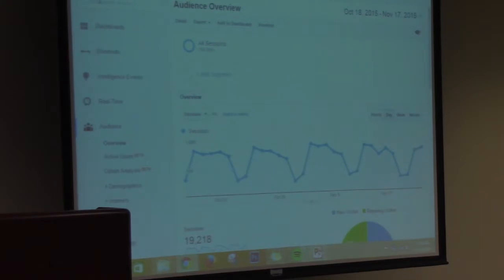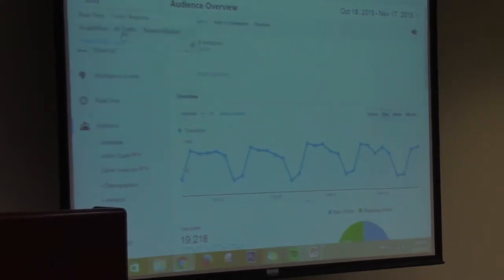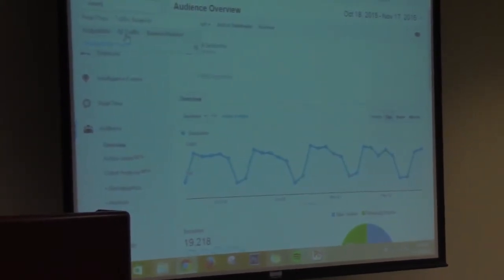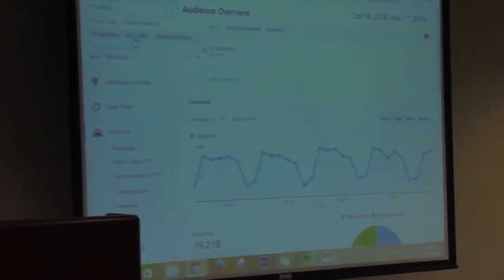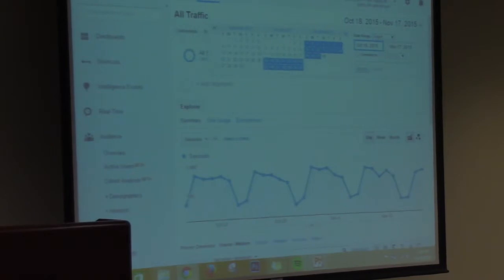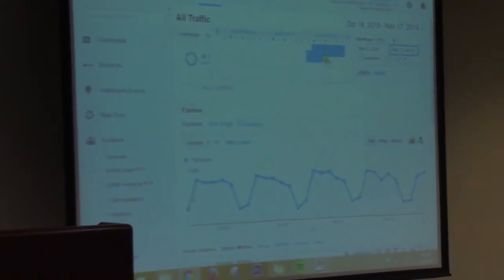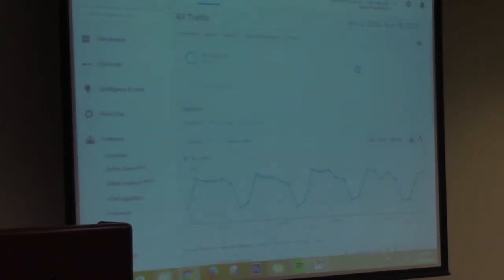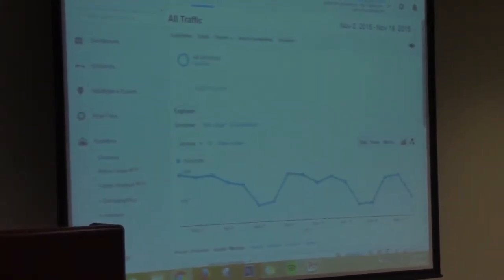Okay, so that first report: how many visits do I get per day and from where? To quickly run that report, I'm going up to my search box located in the left-hand corner of my screen, and I'll type in source medium. Remember I said it's suggestive, so it's suggesting that this is the report I'd like to run. I'm going to click that, and then maybe I just want to see it for November, okay? It loads.